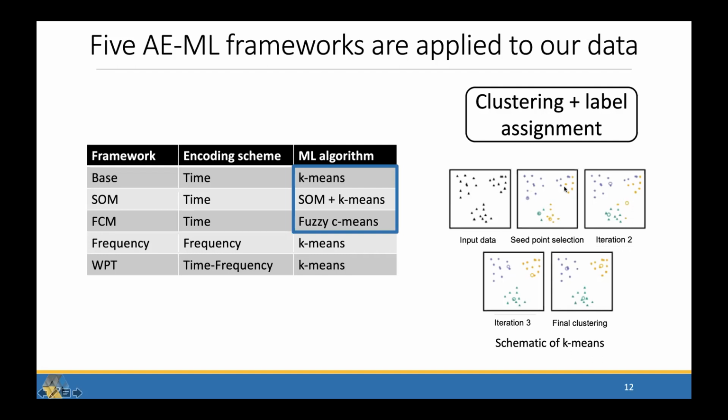And so you'd seed, and these seeds can be random. You can initialize multiple times with random seeds to make sure that you're not falling into a local minima. You'd seed that data, and then you would calculate the centroids. You'd calculate a distance metric, coloring the points given a distance metric to those seeds. Then you recalculate your centroid, and then you calculate the distance metric again. Some of these change, like down here, it's really obvious. This one shifts because the center shifts up here, which means these are now closer to this point. And then you recalculate that centroid, et cetera, until you've clustered.